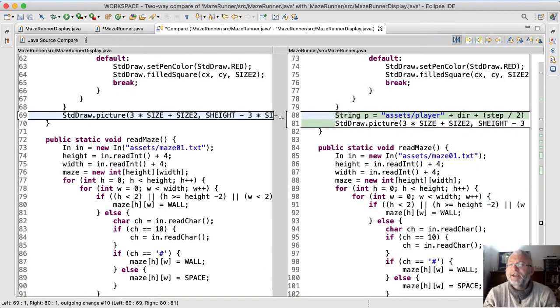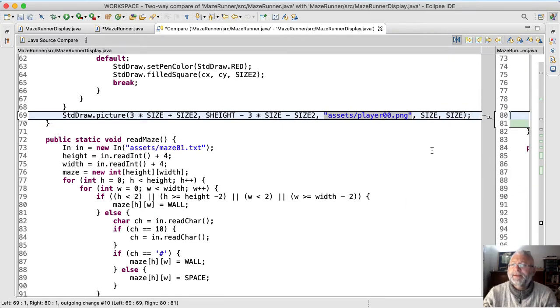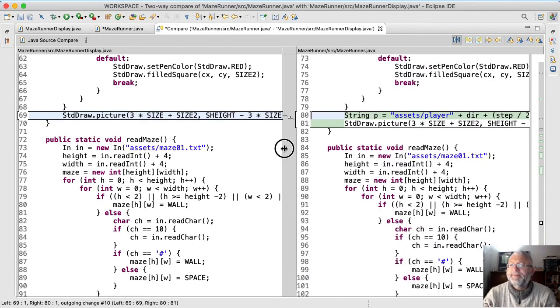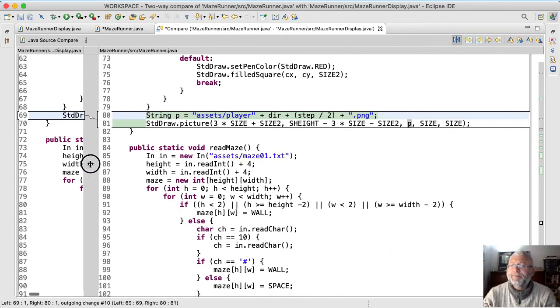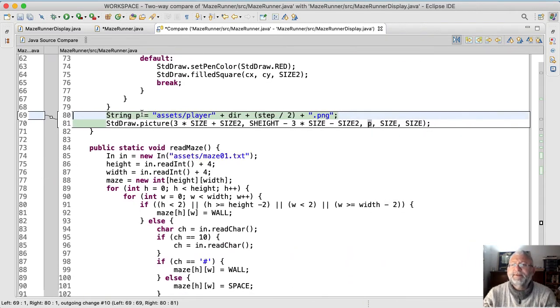Right, so next change. When I actually draw the player. Before we had this ugly line. At the end of drawing the board or the maze, we calculate the position of the player, and we use the very first sprite of 0, 0, and we drew that. But now, let's move it this way.